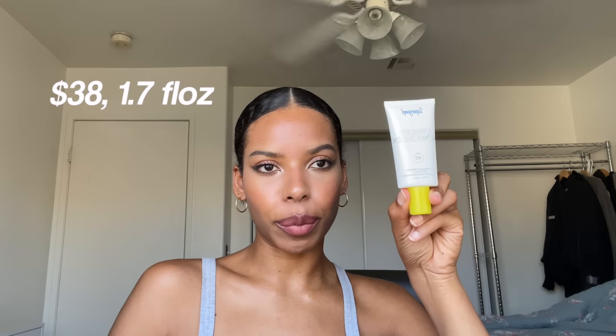It's one of those types of sunscreens that feels like a primer when you apply it on your face, which honestly I don't love. When sunscreens have that silicone-y primer type of finish, I just find that I don't like the feeling of it on my face. It feels like my skin can't breathe underneath it because it feels like such a layer on my skin. This sunscreen retails for $38 and you get 1.7 fluid ounces. So I mean, this sunscreen is pretty good. Honestly, there's no white cast. It's not super irritating. I can work out with this and it doesn't burn my eyes. I just don't love the primer feel that you get with a sunscreen like this.